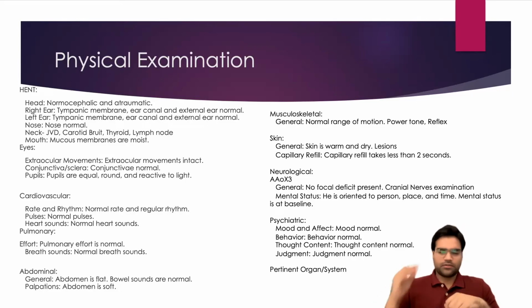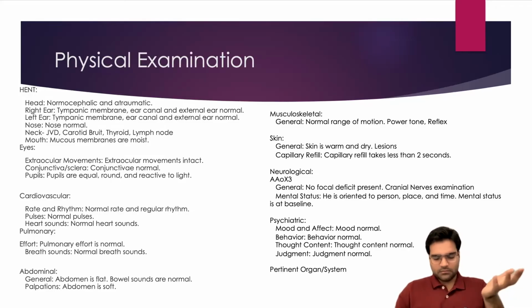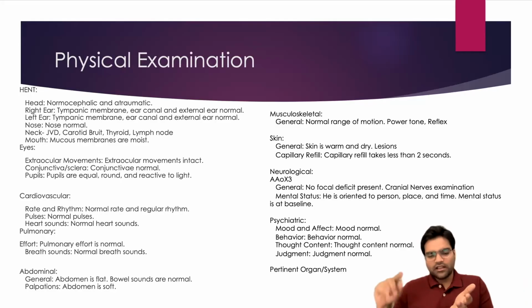Then abdominal examination. So we did head and neck, and then chest, meaning cardiovascular and pulmonary, and then comes the abdominal. So you have to mention that the abdomen is flat, not tense. In a patient with ascites, they have a tense abdomen, that is a protruding abdomen. And you also have to comment on bowel sounds, and then palpation: is the abdomen soft on palpation or not, is it tender, is there any guarding present, is there any sign, Murphy sign, or any other thing present, or you can elicit a fluid thrill.